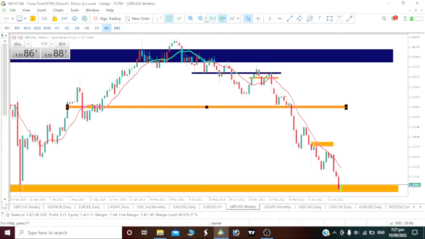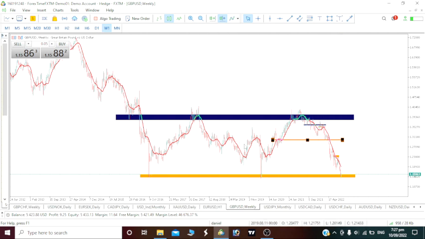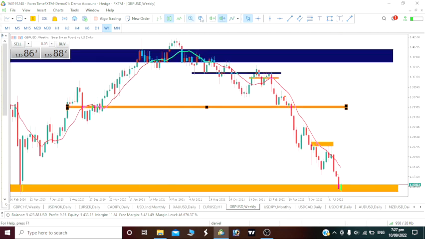Now our weekly time frame, let's see our weekly time frame. By the way, zoom it out. Price is still ranging. So on this weekly time frame, of recent, we are actually on a bearish move. We can all see the trend line downward on our GBPUSD on the weekly time frame. Second is that the price is below the 10 period moving average. This moving average you are seeing is the 10 period moving average. Now the price is below the 10 period moving average, we would also want to look to go short.